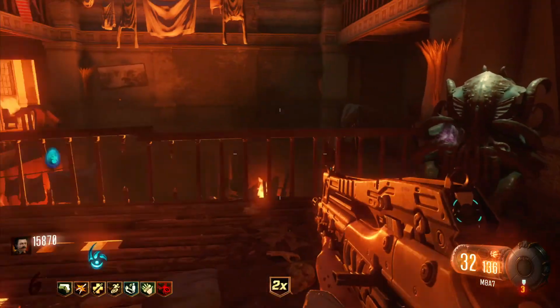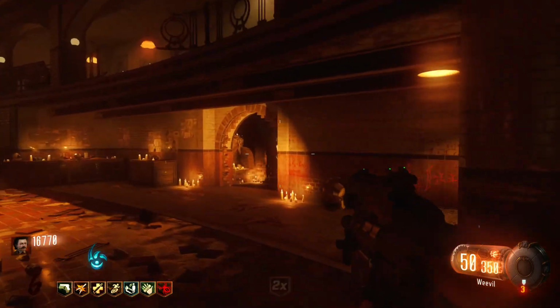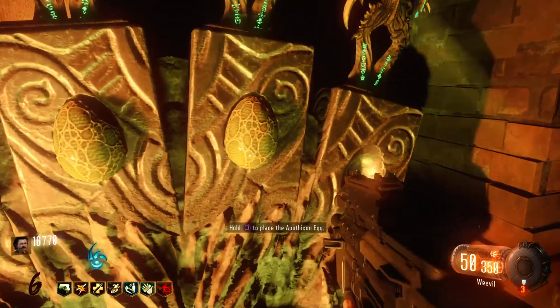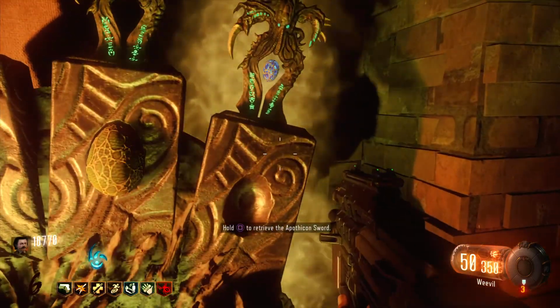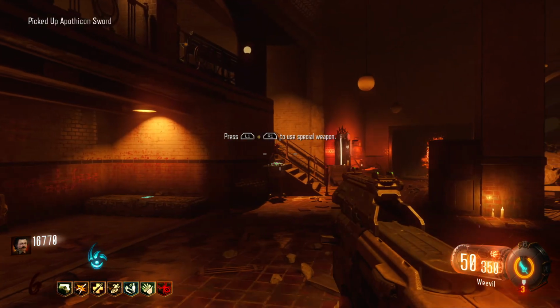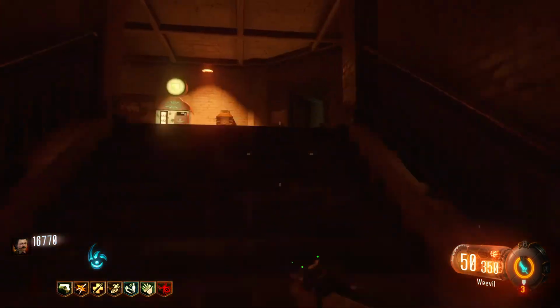Now once you're done with that, you're simply going to go back to where you got the egg and pack-a-punch, and you're simply going to walk up to the pedestals and hit square. After that, you can pick up your sword, and now you have the Apothicon Sword. Now let's get into upgrading the sword. The upgrade process for this sword is actually pretty easy.